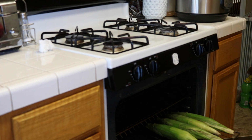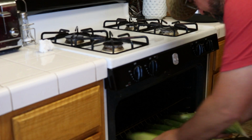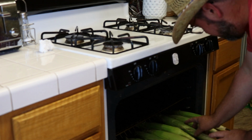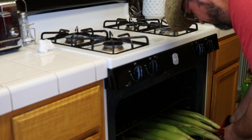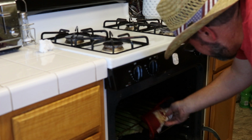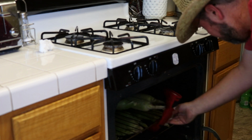The reason that I chose this method is because I don't have to worry about wrapping the corn up in foil or putting foil on the oven rack. I can just put the corn right in the oven. Set one in, the last few on the top. There you go.